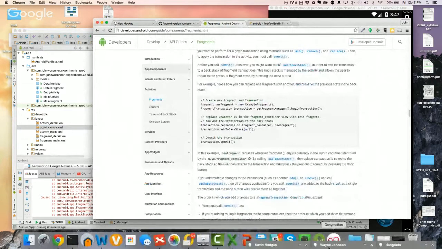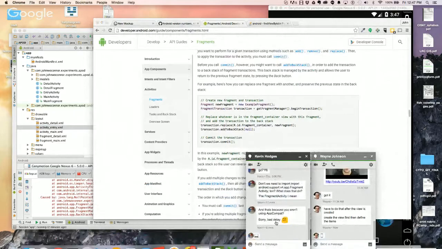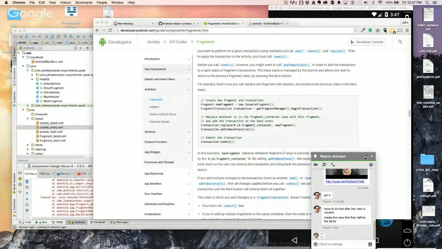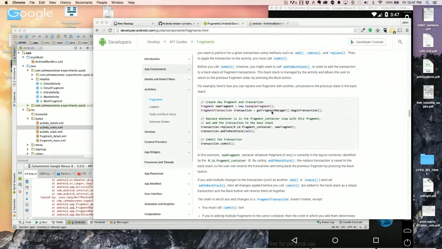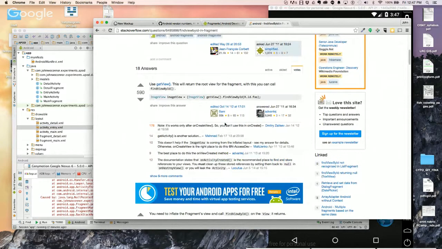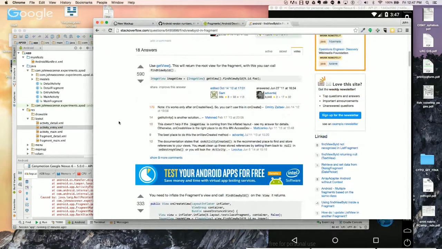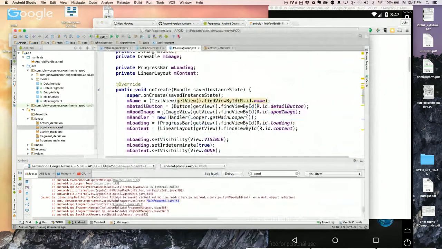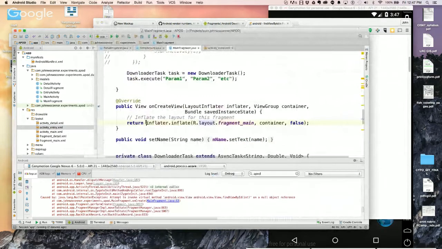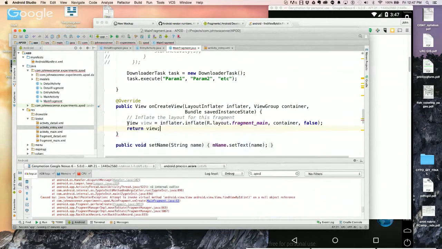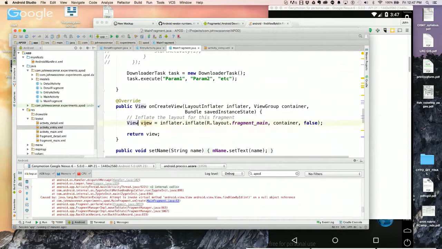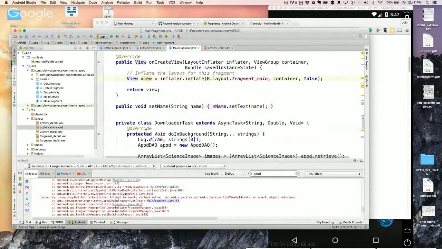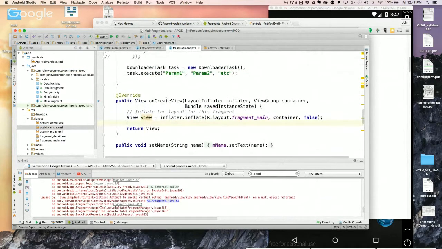Let's go ahead and check the life cycle. Let's see, create the view first and then define the items. Okay, I think I get what you're saying there. Let me just double check here. Okay, gotcha. So do the inflation, yeah, I see what you mean. Okay, so I did do that a little bit backward, that's my bad. What you want to do first, you create the view here, and then you return it at the end. And inside of here, now you have access to the view. So the view is guaranteed to exist inside of this onCreateView method.